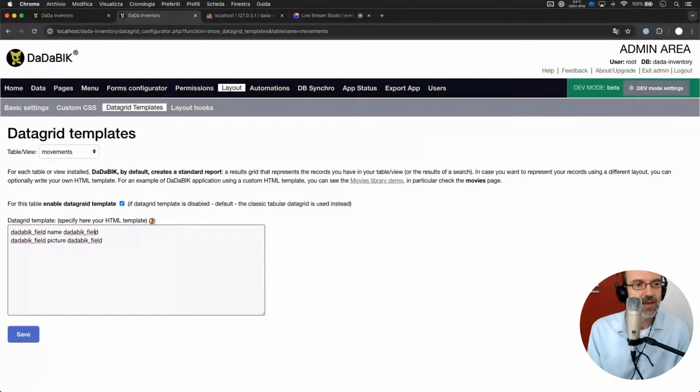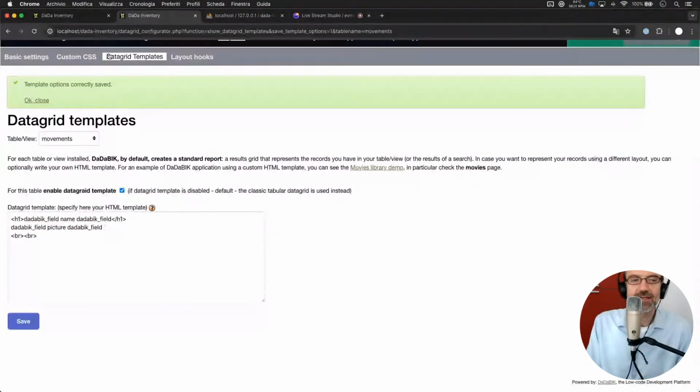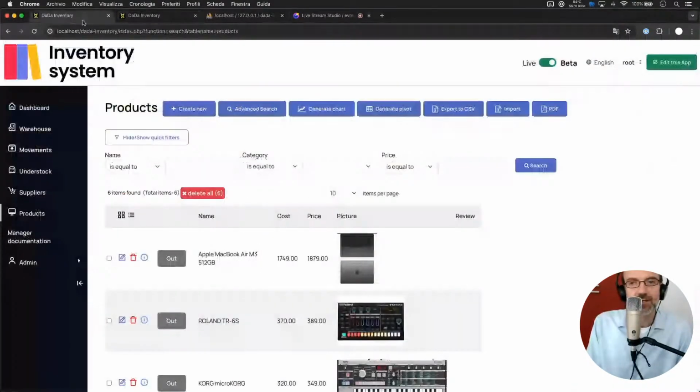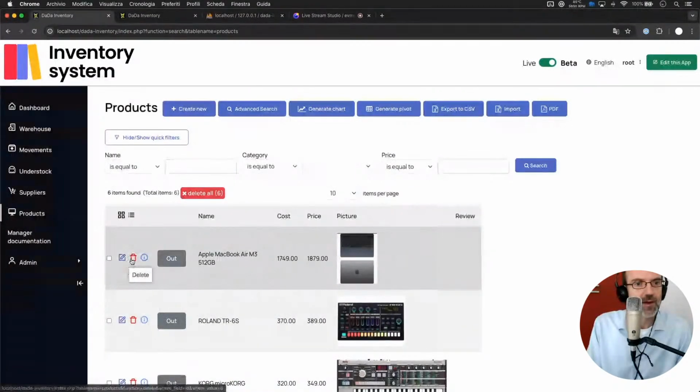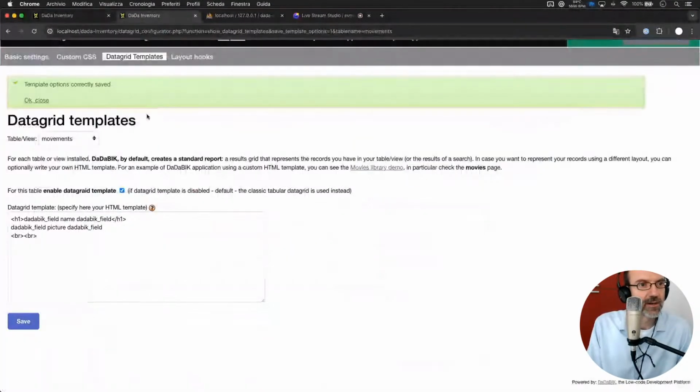Okay, and maybe this is a heading, H1, and here we put some BR. It's just a basic template in HTML to show you the feature. So let me show here. It is not working. Oh, sorry, I made a mistake.